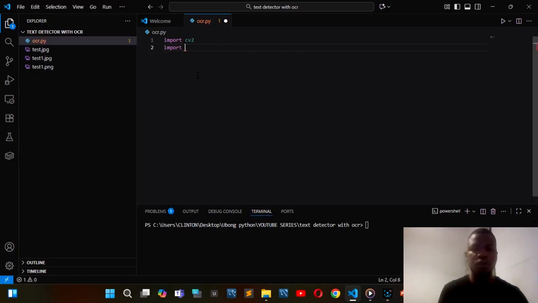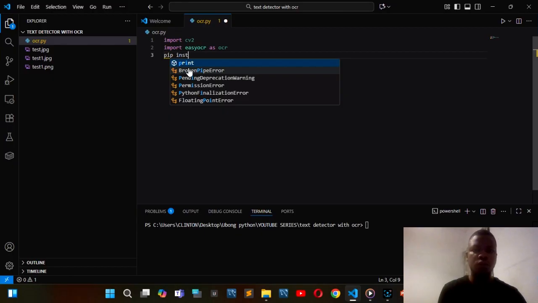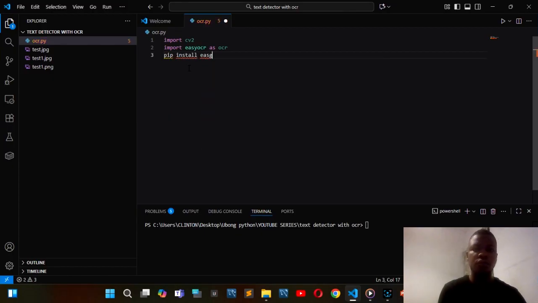Then we are going to import easyocr as ocr. Please take note that you need to install this using pip. So you can simply use pip install easyocr if you don't have it on your device. It's available for all versions of Python.